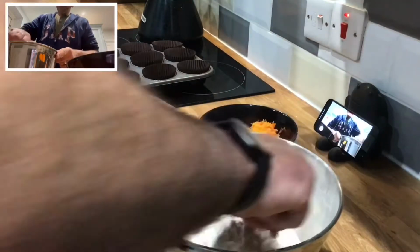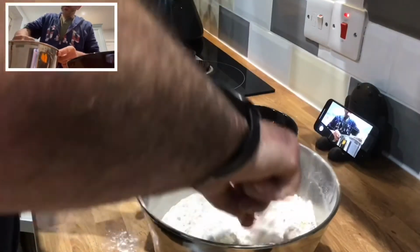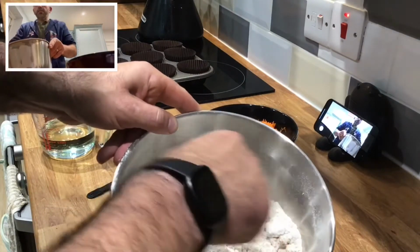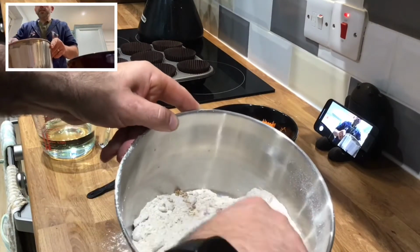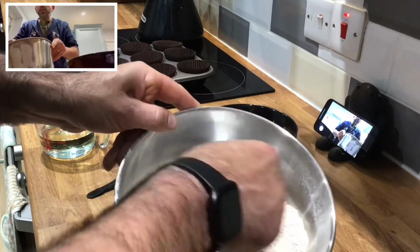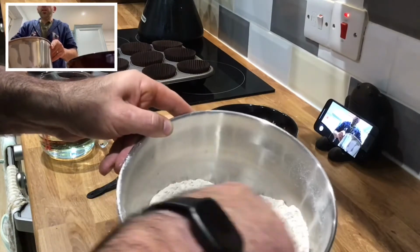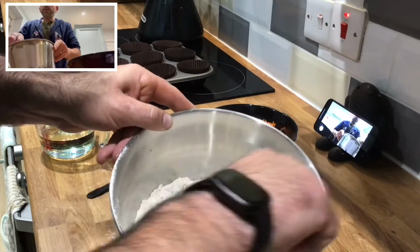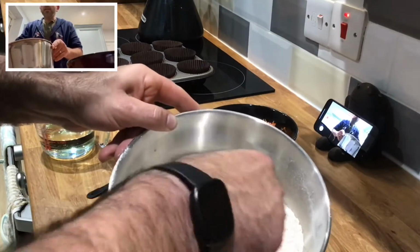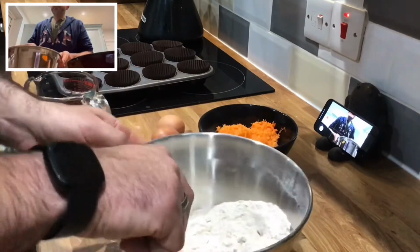Once that's in, we're just going to give it a bit of a stir around and get it all mixed in the bowl. You'll see the muscovado sugar is giving the mixture a slightly darker brown look, which is one of the colours you would find quite often in carrot cakes. A lot of this colour is coming from the muscovado sugar. Because it's less refined, it also has a more toffee, caramelly flavour, again a taste that we would like to find in our carrot cakes.